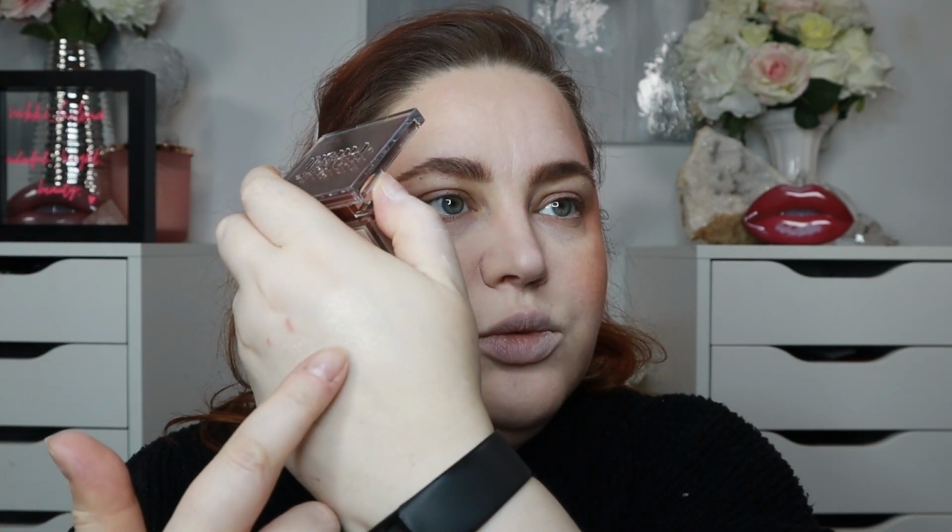I did not pick up a highlighter, so I'm debating between CC and Prism Clio, and I feel like I'm going with this one because this one is warmer. The one from CC Beauty, this is the highlighter shade, is a little bit more cool toned, super damn pretty. Again, love it. Let me swatch this. It has a little bit of a bluish undertone. And then we do have the clear one, which is just a little bit warmer.